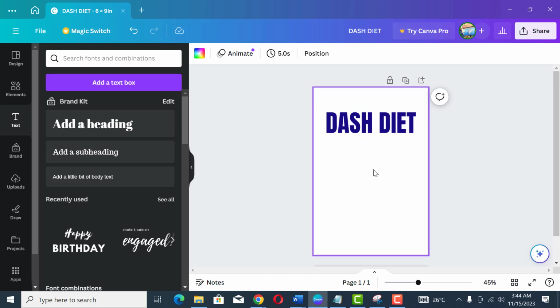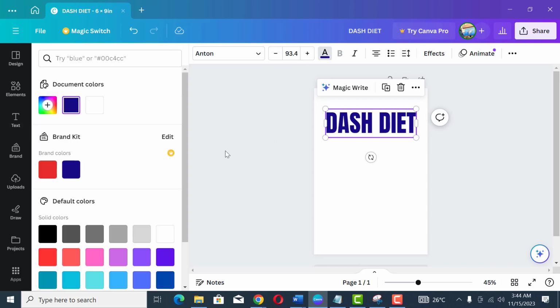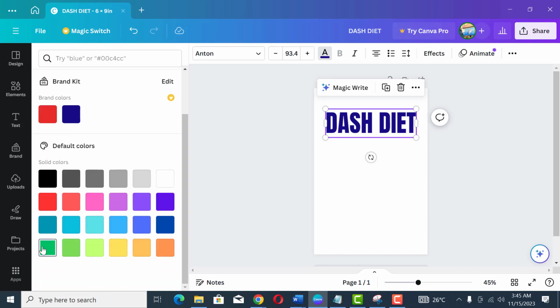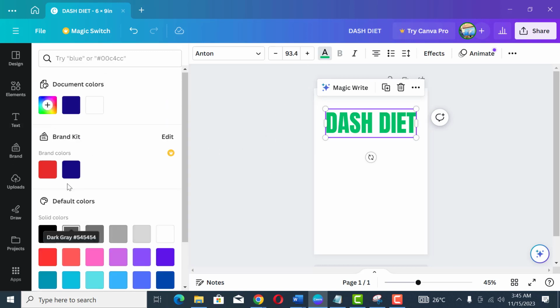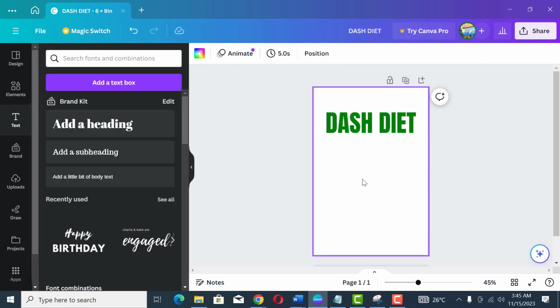Now, if you do this, or let's make it green. I think I would like green. Green always talks about vegetation. It talks about food. So let's use this green. I don't like this green. If you don't like this green, you can just click here and decide the green you want to use. You start searching for the type of green inside this green. If you want to use red, you can scroll this ball to red and then select the red you want to use. But I want to use green, so I'll just come here and scroll my ball to select this type of green. This is Dash Diet.